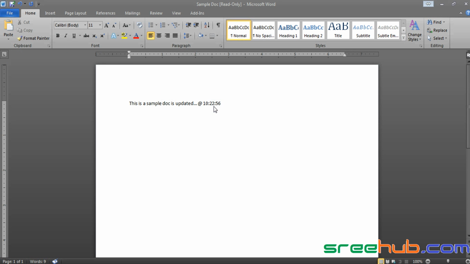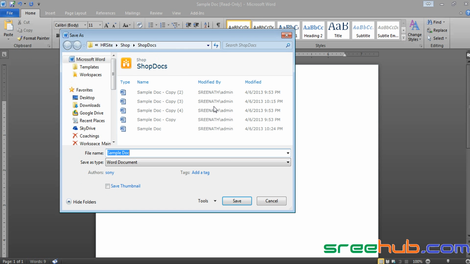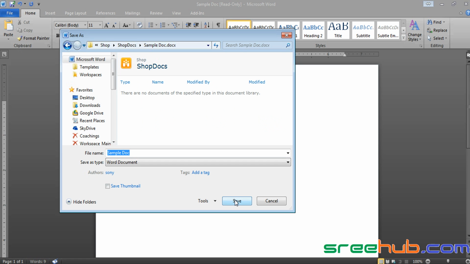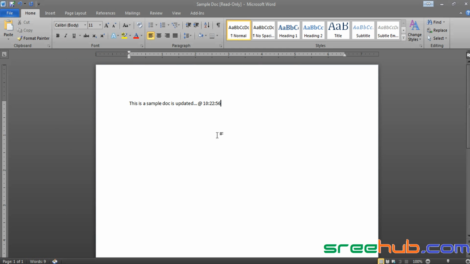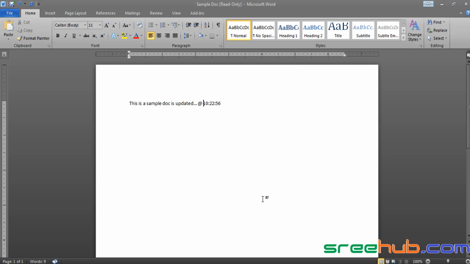When I click on save, see, it is asking me something. Can you see here? It gave me the complete site tag. It is asking me to save. This can happen. Just click on save, or just cancel it. Actually, just click on save. It is asking so many times.